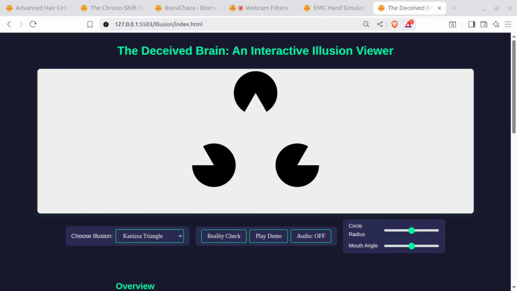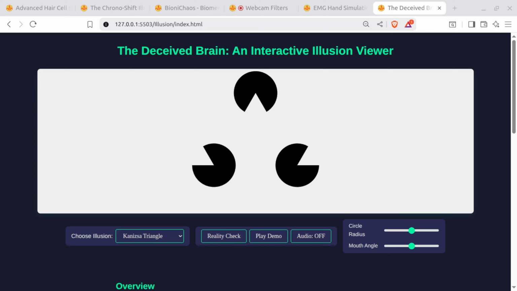Claude Sonnet 4 managed to figure it out. Okay, let's go back to non-reasoning. Okay, can you summarize the previous response? The Kanizsa Triangle illusion in the code is incorrectly oriented. The Pac-Man shapes have their mouths facing outward, but they should face inward toward the center to create the illusory white triangle. The rotation values for the draw Pac-Man function need to be adjusted to fix this.